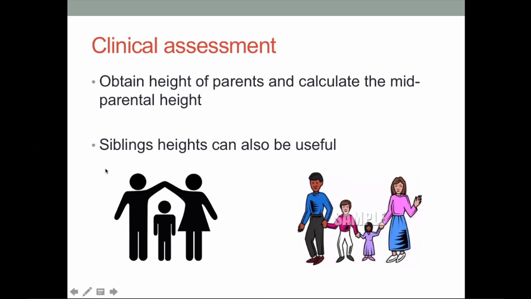As they are adults, you don't need to bother with their age, because after 19, you can use the chart at 19 years of age for females and males. Make sure you check on the correct chart, and you can check their heights first. And using those two heights, you can calculate the mid-parental height, which we will discuss. Also, if there are any siblings, it's helpful to have the heights of the siblings, because they have the same genetic potential, being from the same parents. So you have some controls at different ages, and you can compare this child's growth with the growth of the siblings. Have you all learned how to calculate the mid-parental height previously in lectures? Do you know how to measure the mid-parental height?